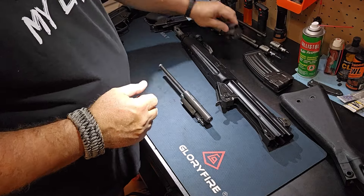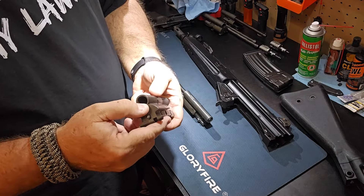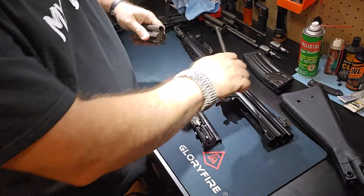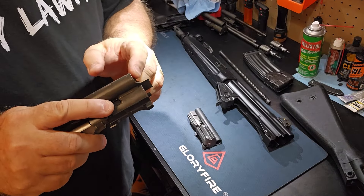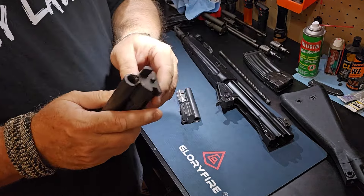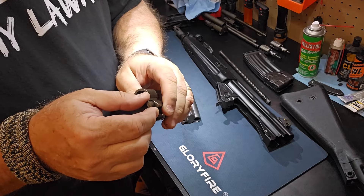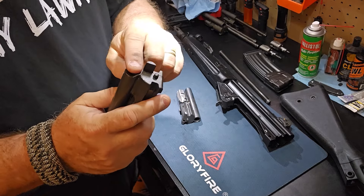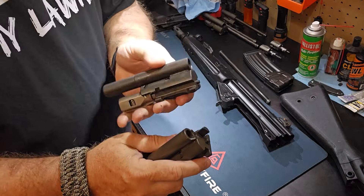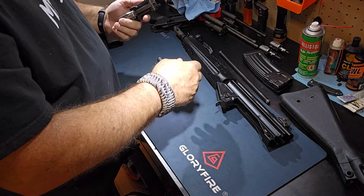Here's the German carrier that came with the 93 — non-buffered. One of the differences you'll notice is that on the Malaysian one, this is recessed a little bit in the back. The cut-out is to allow the pin to slide up to pull the buffer out. So any of the buffered carriers you see are going to have this recessed cut in the back of the carrier, versus your standard non-buffered cut.